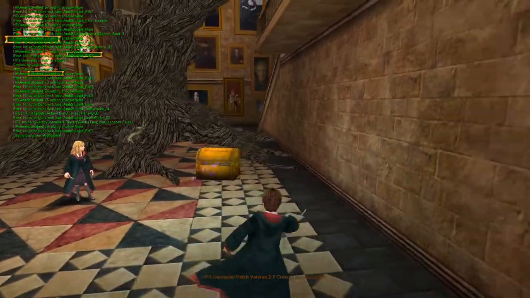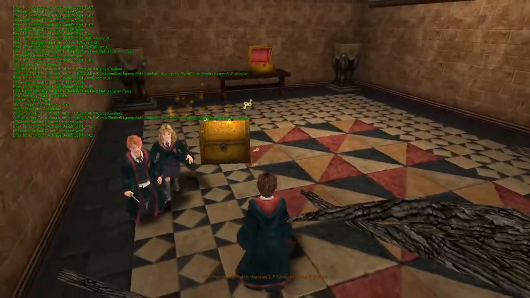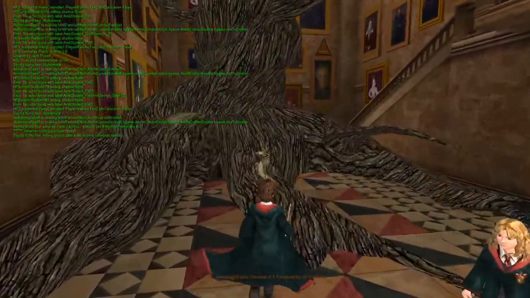Oh, and I summoned this chest here too, but nothing happens when I cast on it. I guess it's empty by default and needs information programmed into it about what items it should be holding.